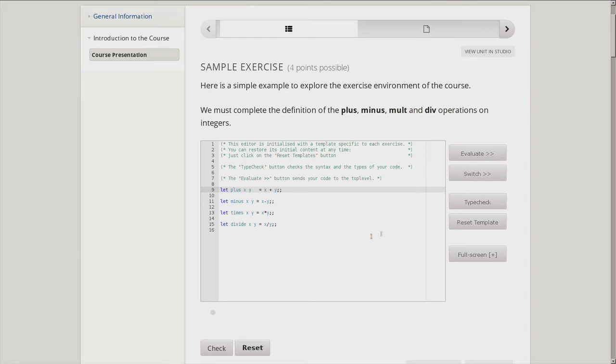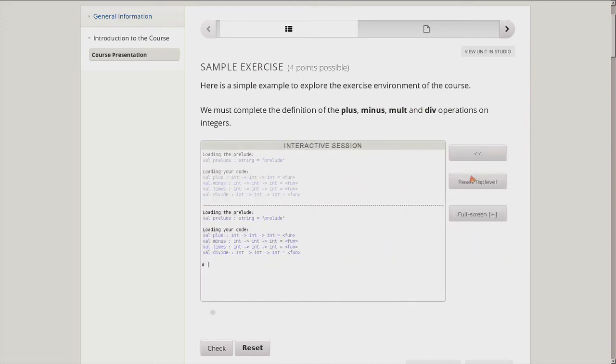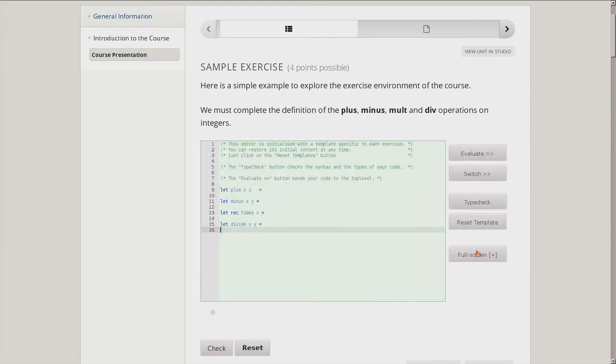Well, at any time you can of course reset the template. If you click here, you can go back to the original initial template, but in this case all your work is lost. So just be careful before clicking here. And if the space is not enough for what you're trying to do here, then just click on the full screen button.